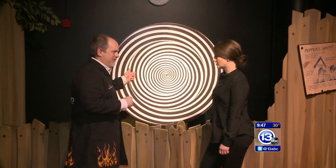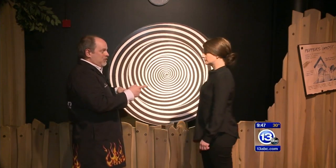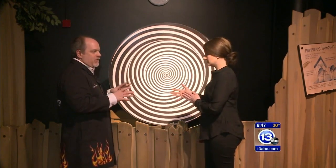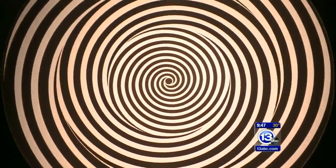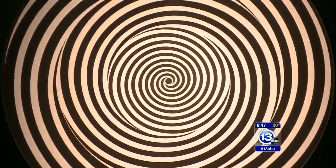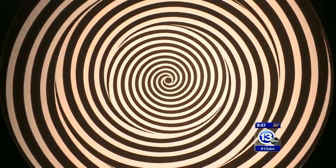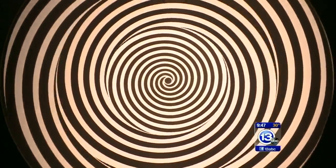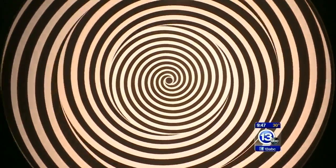It's best if we just actually do it. So if we can have you and the visitors at home stare at this spiral — you're going to stare at it for like 20 seconds. You don't want to look away. You want to make sure you're looking just at the center spot. The harder and longer you stare, and try not to even blink, it'll magnify the effect. What we're doing is depleting some of those cells. It's getting larger and larger and larger — or so it seems.